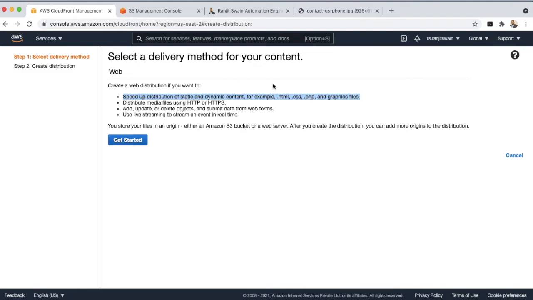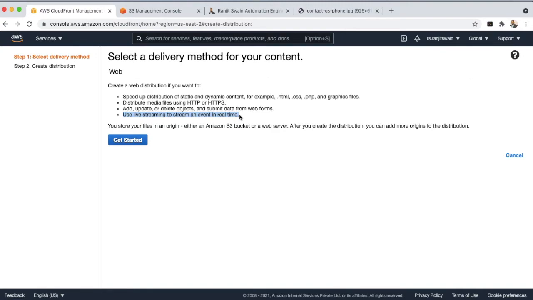So when we say dynamic and static, dynamic contains server-side scripting, server-side programming. The web page having server-side programming is dynamic, and static is only HTML pages. It also says distribute media files using HTTP and HTTPS, add, update or delete objects and submit data from web forms, and use live streaming to stream an event in real time.